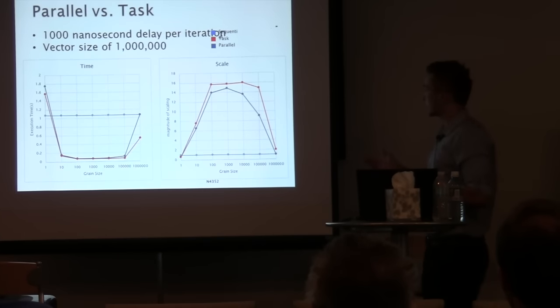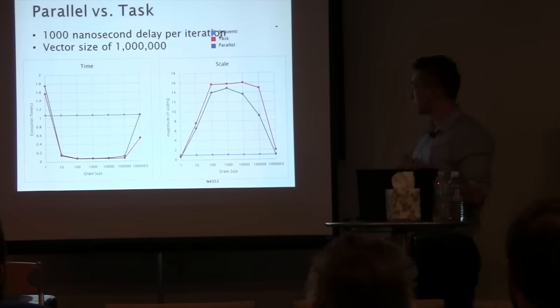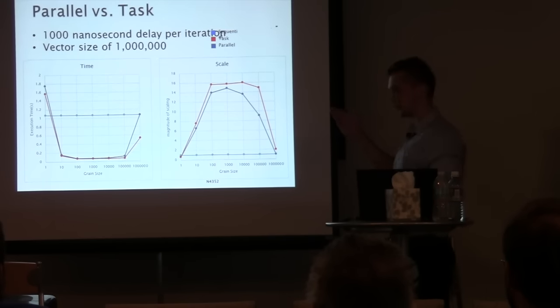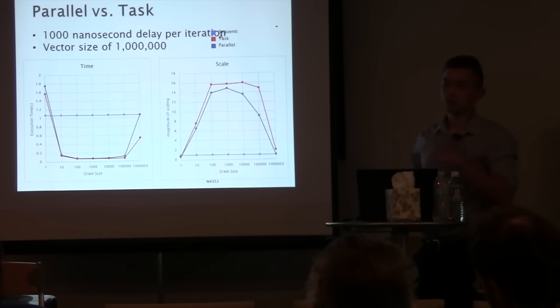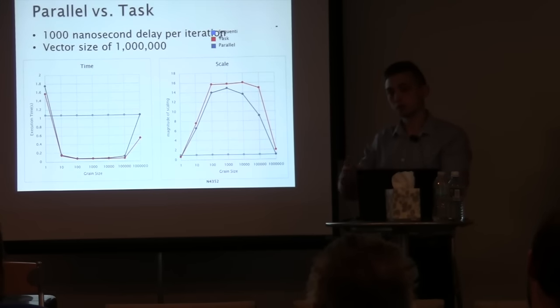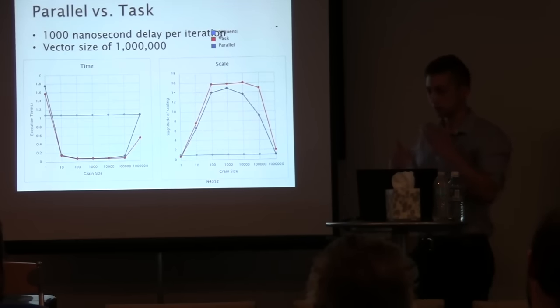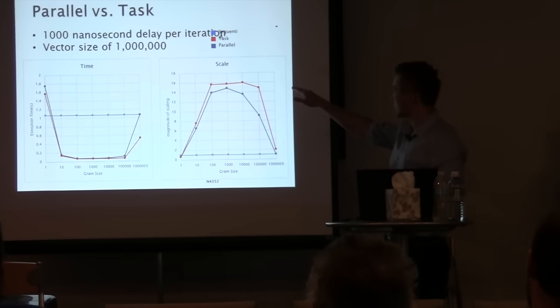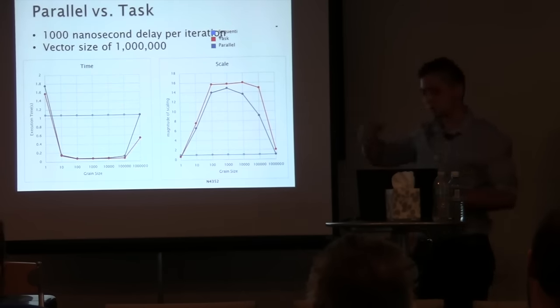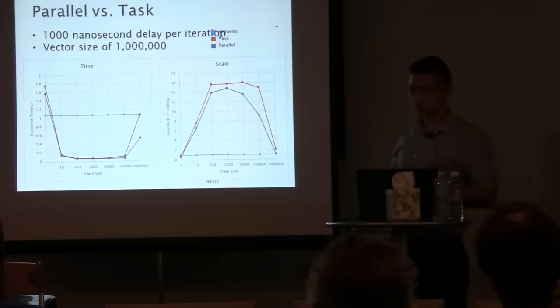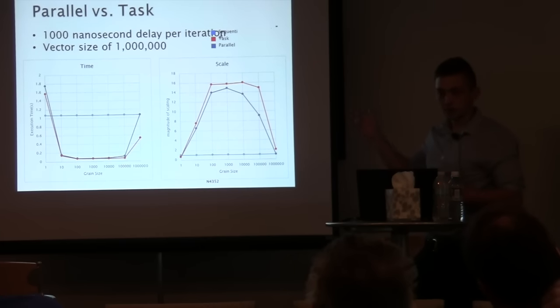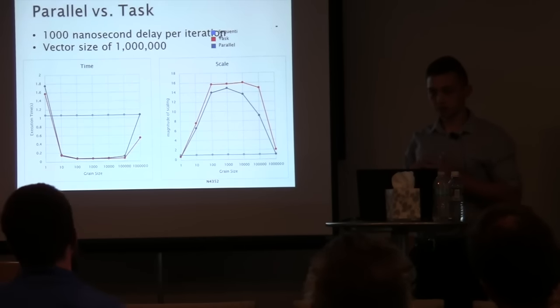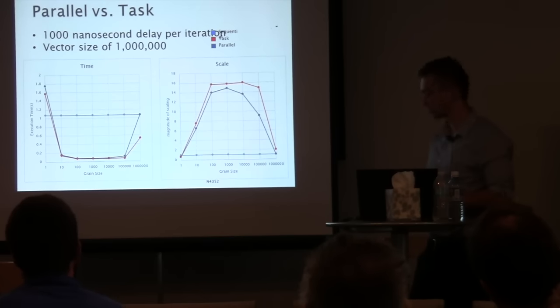And then when we measured task, additionally, we measured this with overlapping. So this is sort of like a pseudo-perfect result in that we're seeing 16 times as fast. But this is with the case of overlapping. So we'll send an execution off, we'll send another off, and then we'll wait for the first one afterwards. So we no longer have to join and wait after the first one. And over here you're seeing 16 times as fast compared to the parallel. So we actually really like the task because you have this sort of extra flexibility and you have more room for improving your code and getting better performance out of the algorithms.